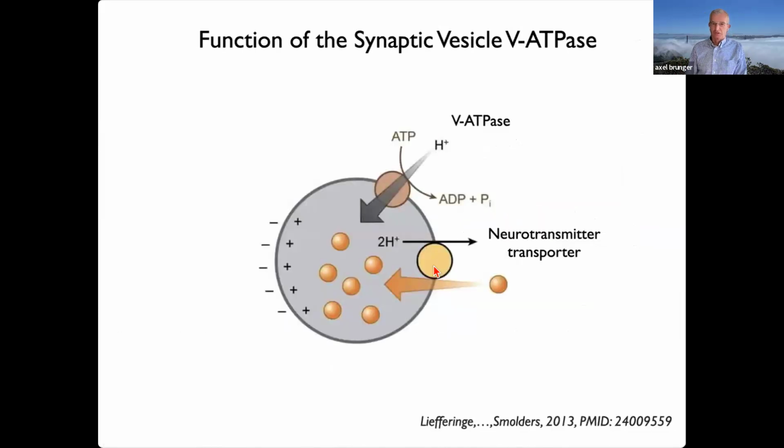So what are these? It turns out that each synaptic vesicle has at least one what's called the V-ATPase. This is an ATPase that produces the proton gradient that pumps protons inside the synaptic vesicle. And this gradient in turn is used by neurotransmitter importers that import neurotransmitters into the synaptic vesicle. So clearly, the V-ATPase is essential for this gradient, which in turn is essential to import the neurotransmitter molecules to actually load the synaptic vesicle with neurotransmitters. So it's clearly an absolutely essential process for the maturation of the synaptic vesicle.